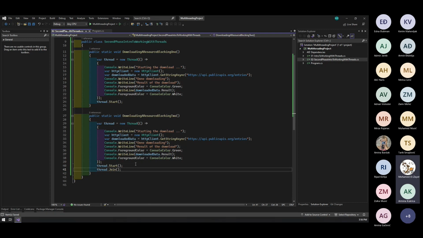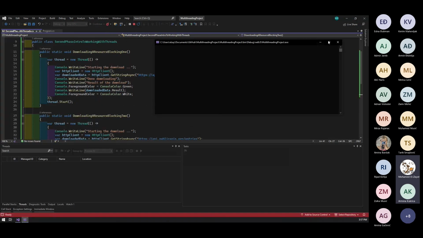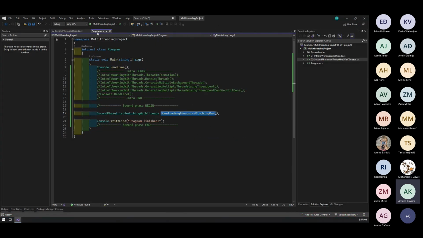And what thread.Join will do is exactly the same as if you actually have done this. It made the whole thing just go through one step by step. So it will actually block until it's actually done.